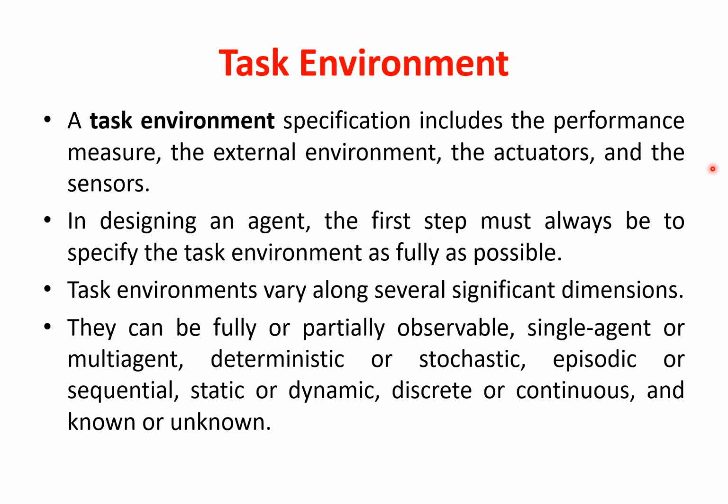The second one is external environment. This is everything the agent interacts with. Understanding the environment helps us design the agent's responses effectively. Actuators are the parts that allow the agent to take action, such as motors or robotic limbs. And finally, sensors. Sensors collect information about the environment, enabling the agent to make informed decisions.